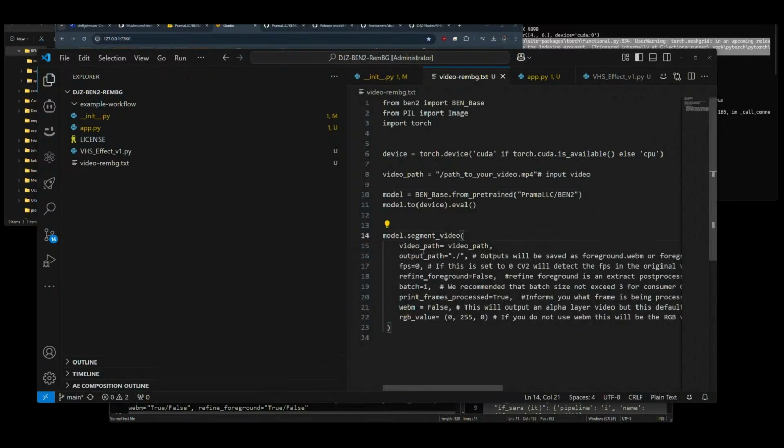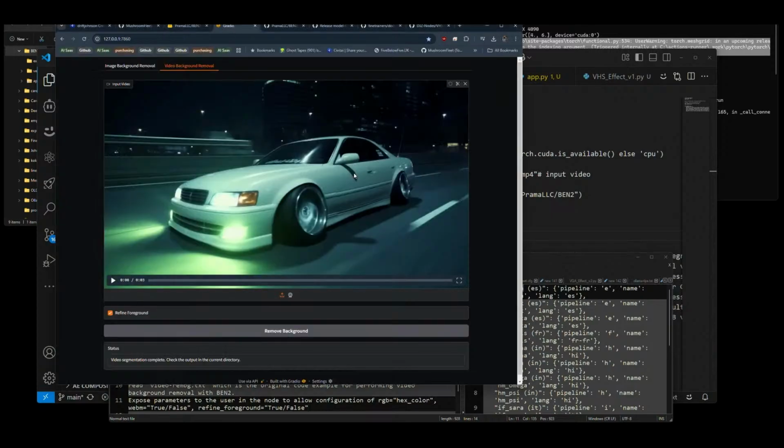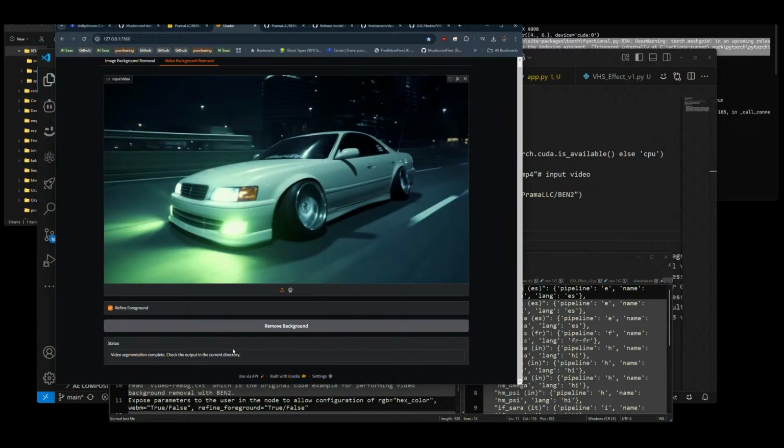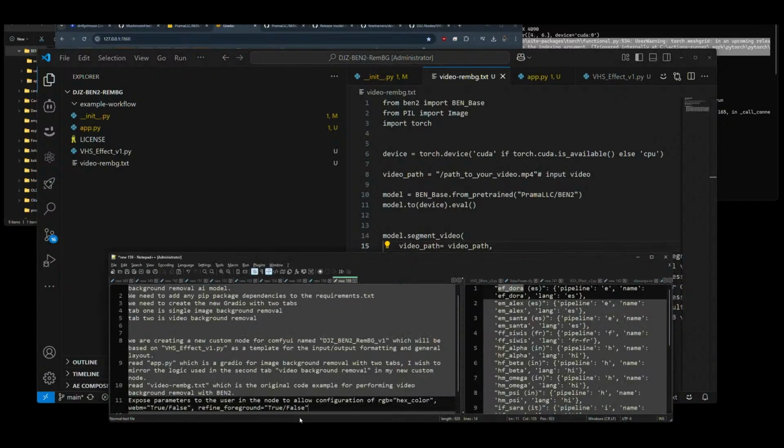So I'm just saying things that I want out of this, because I know they're there. And they weren't in the Gradio, right? Refine foreground was, but there was none of this. Look, I'll show you. If I go here, yeah, it's got all that and it works, but it doesn't have the color thing. You can't change it, it's just green screen. So if I get it to do what I want, it'll be a little bit better.